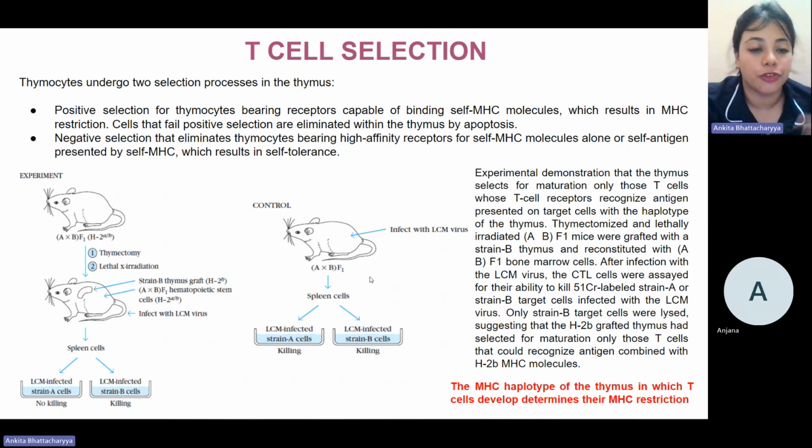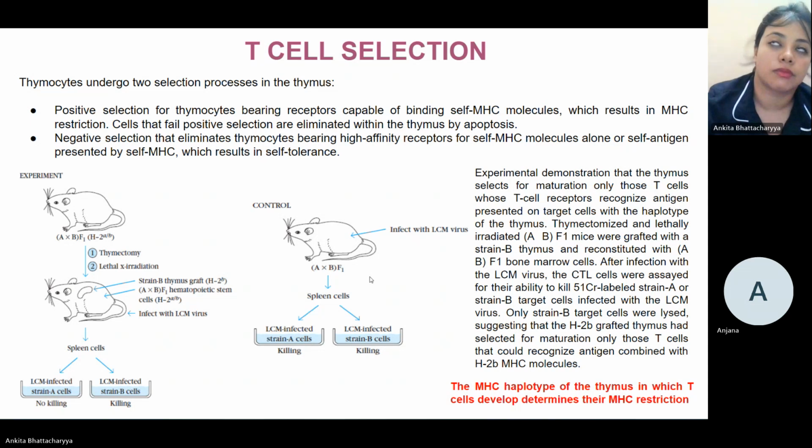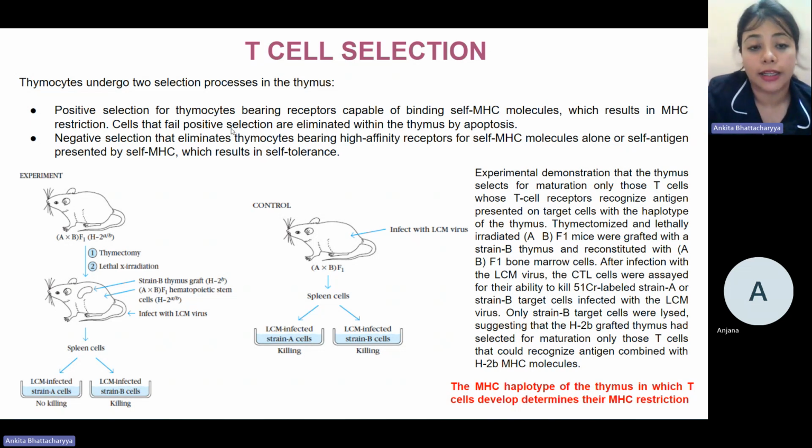So that means that if you are introducing a strain B thymus into this particular mouse system, its precursor T cells will move towards that side and will reach the thymus. Because the surrounding environment is of a particular manner, they will modify themselves in that particular way. And therefore, they would be able to execute their killing action based on certain strains, indicative of what exposure the immune system has already had. When I say exposure, I mean whether it has a functional immune system or not in this case, just because it's a mouse model.